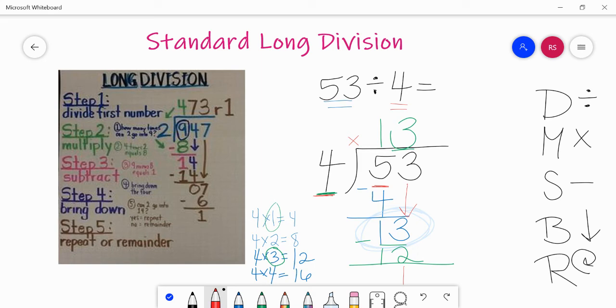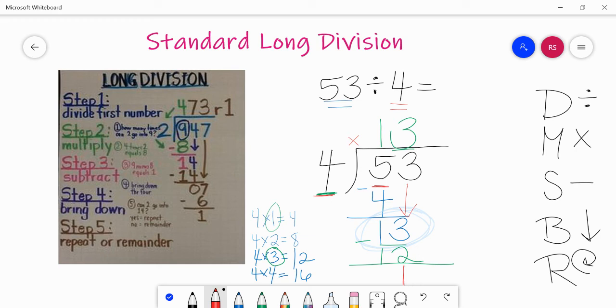And now it's time for me to bring down the next number. But if you take a look at your original dividend, there are no other numbers there. We already divided into the 5 and we already divided into the 3. So we're actually done. Instead of bringing down and repeating, there's nothing left to bring down. So this remainder, or our leftover amount, is what we're going to check out. We have a 1 down here. 1 is our leftover amount. It's what was remaining after we created our equal groups, and we call this our remainder.